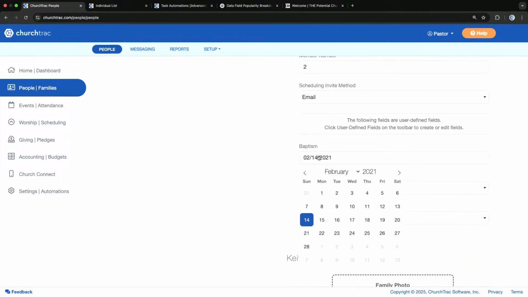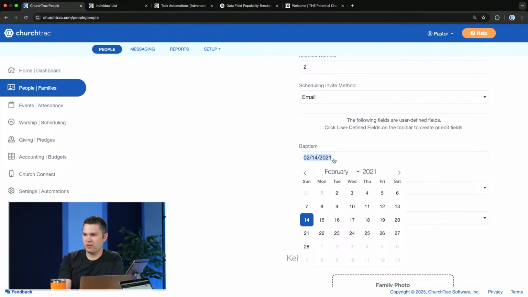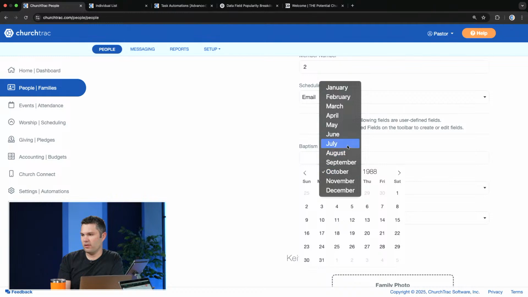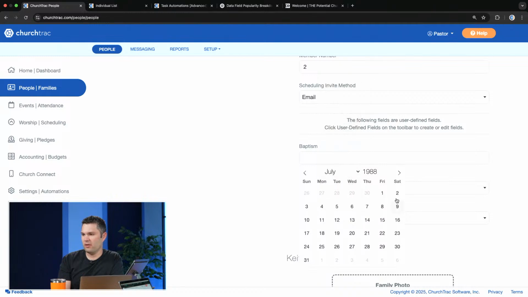So like baptism date. You can automatically just type something in. So if I wanted to put a new baptism date, I can say, I believe, oh no, I can't. Oh, you can't do it, Wes. Nope, so it's just a date picker. But you can quickly run to the year. You can type it in to the calendar itself. Yeah, so you can quickly punch in that date and then put in your month and then boom. Cool. So the key is maybe just making sure you quickly select the year.